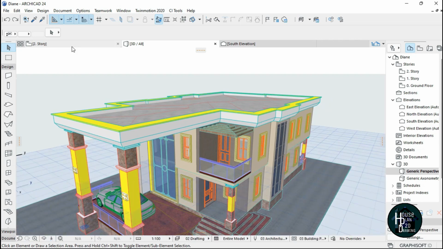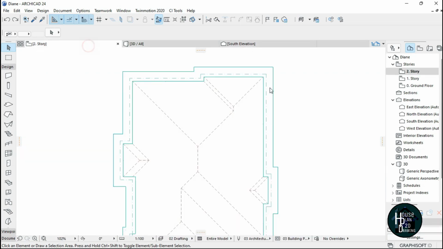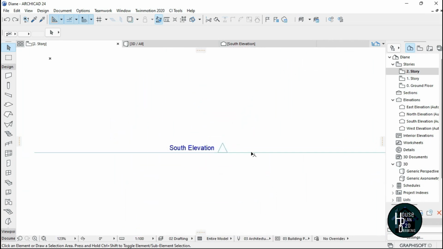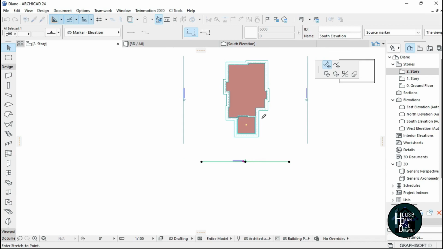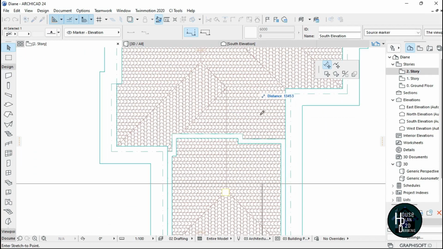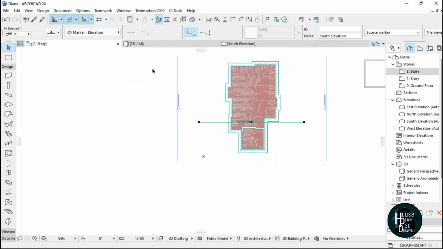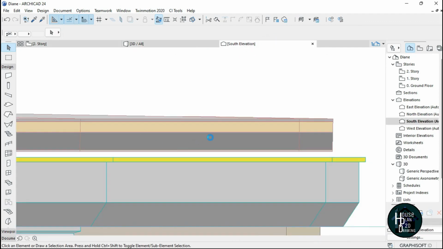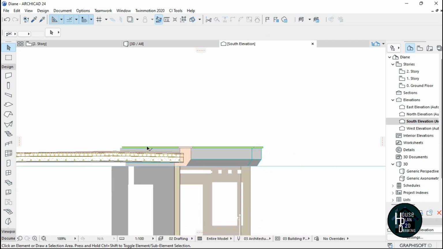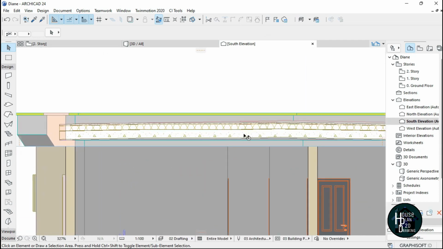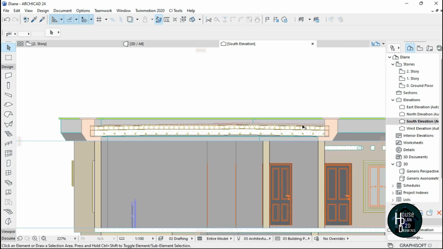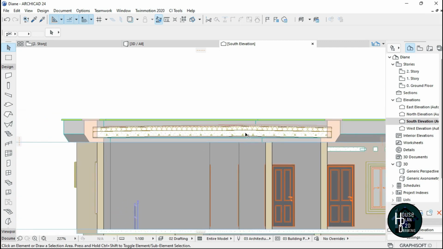Guys, I want to show you guys something. Let me go to the story level. So I'm going to take this south elevation inside the building. Let me say right here. Okay, now go to the 3D aspect. Go to the south elevation here. I want to check something out, to explain something for you guys. Okay, now you guys can see that, this is more like the section of the roof. So as you guys can see, the roof is not actually flat. It's not 100% flat. It's a little bit curved, as you can see.